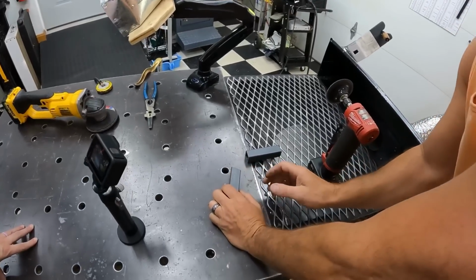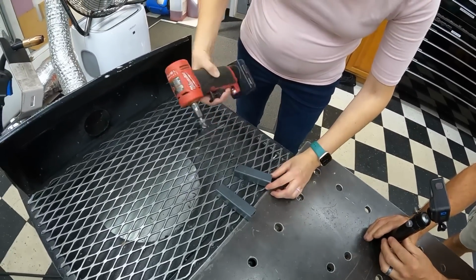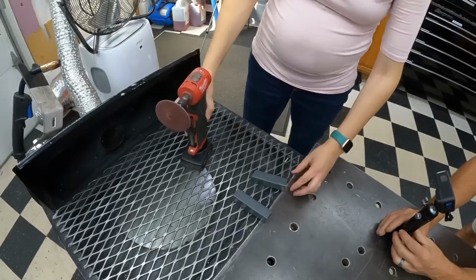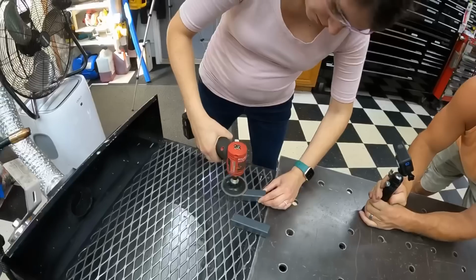Would you feel more comfortable with a pair of gloves on? Maybe. Possibly. Probably don't feel comfortable at all, do you? Yeah.